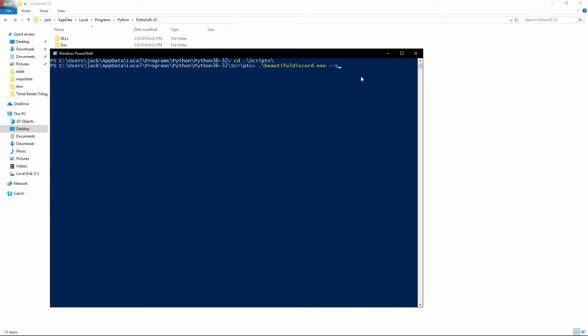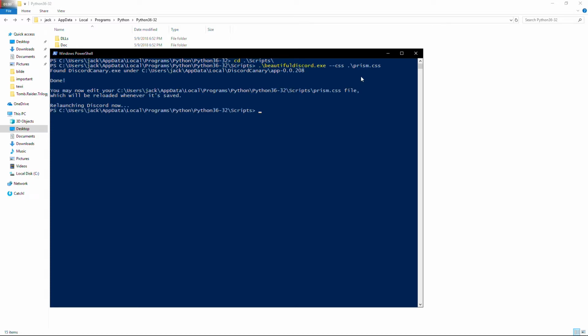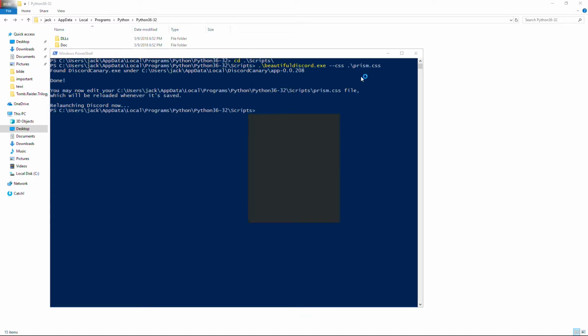Then dash dash css and then the name of your CSS file. Then you just click enter and it'll see that you have your Discord open, and it's gonna close it, apply the changes, and then it's gonna relaunch Discord when it's done.